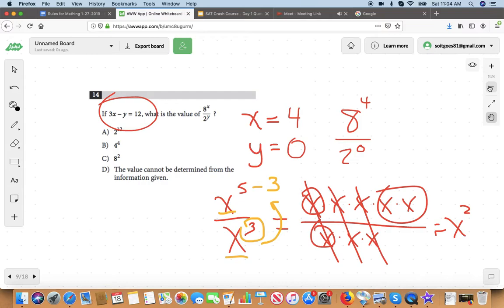Which is probably what you learned, but it never made sense to you, so why would you remember it? And you didn't, which is fine. That's how they teach math, and that's why I hate math. Or I hate it the way it's taught. I like it when it makes sense.